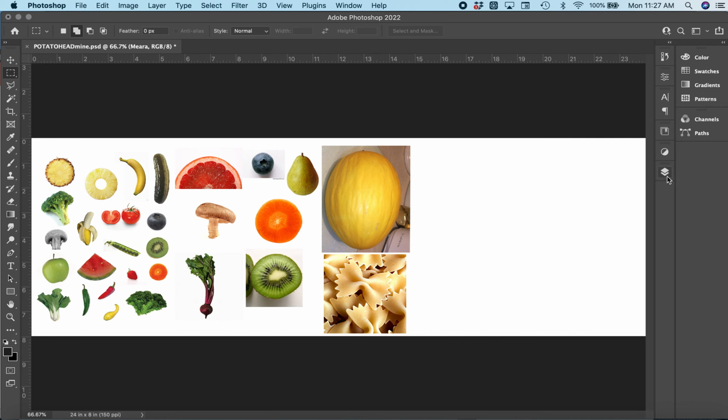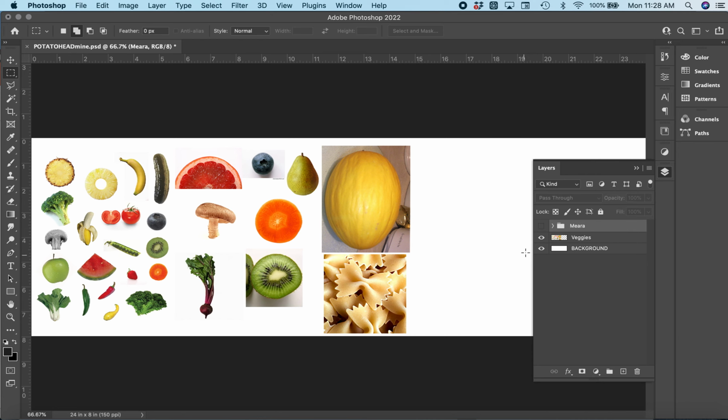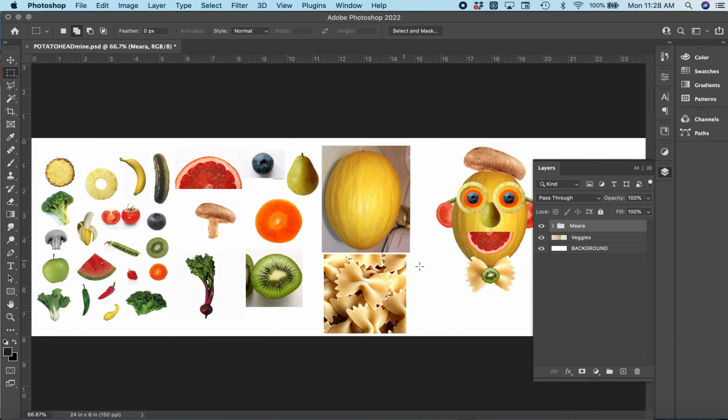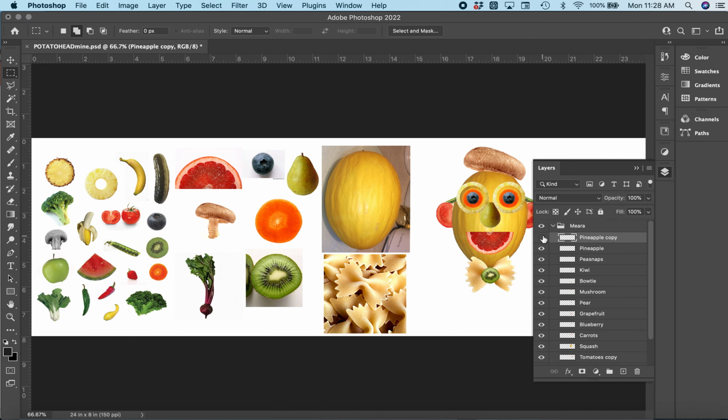We'll talk more about some of the differences between Photoshop and Illustrator later on, but one thing you want to make sure that you do with Photoshop is put things on separate layers. Okay, so I've got my layers here. I'm going to have one more layer than you guys, and that's this layer here. Today we're going to use some basic tools to cut out some of these different shapes inside Photoshop, and then we're going to create this little face here. You'll notice that in mine, all the different parts are on separate layers.